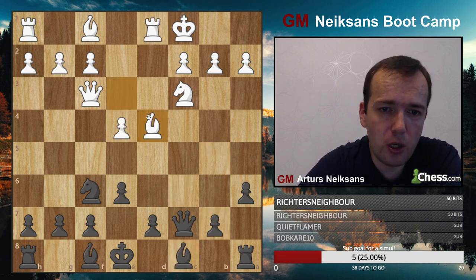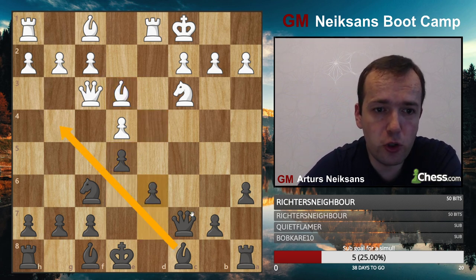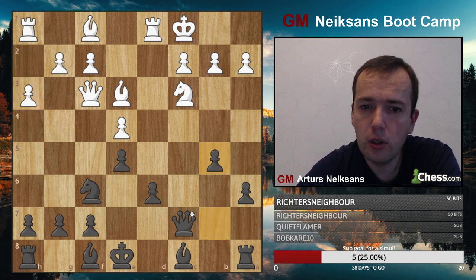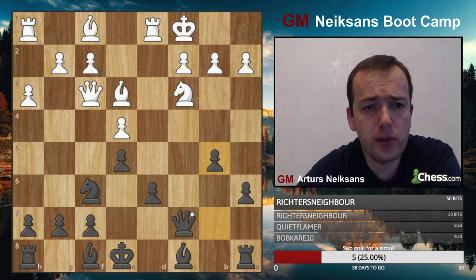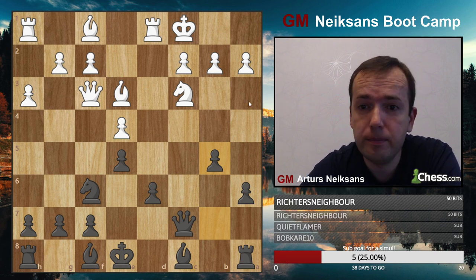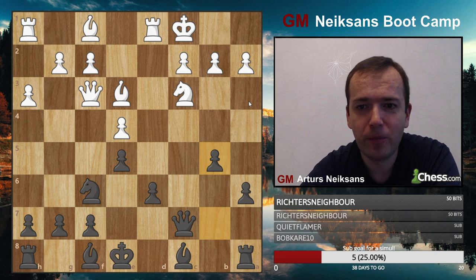He has to take with the bishop. Here, here, here. The threat is to play bishop g4, h3. What was it? It was b5. And again, it was a game by Caruana. Yeah, Caruana is always there. I mean, he's playing Sicilian Taimanov with white and black.